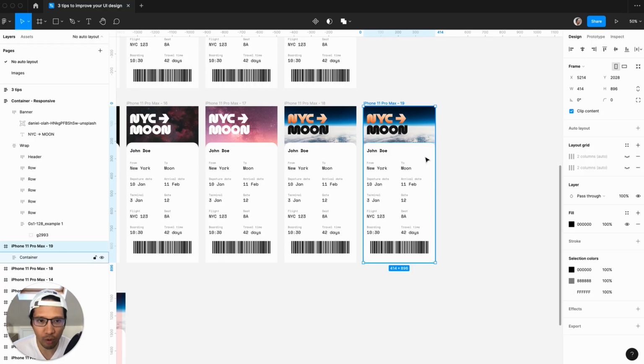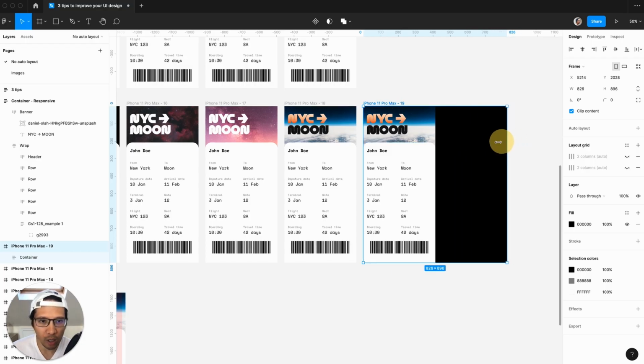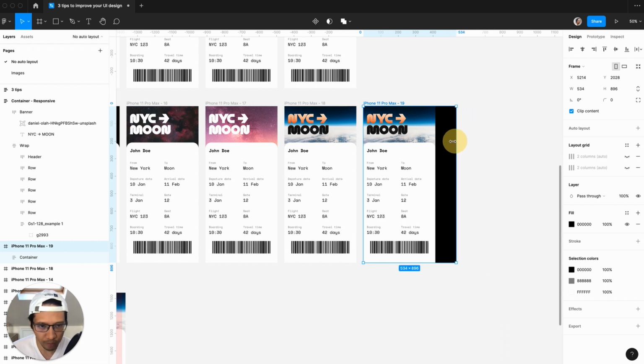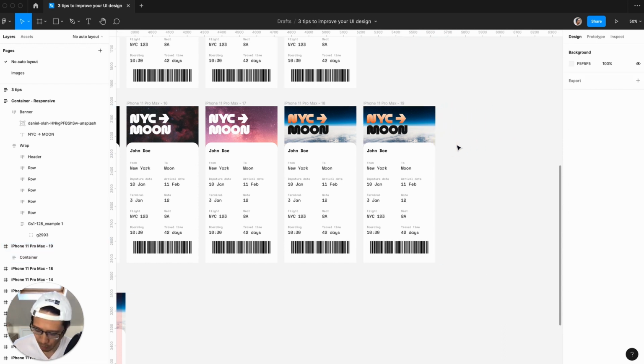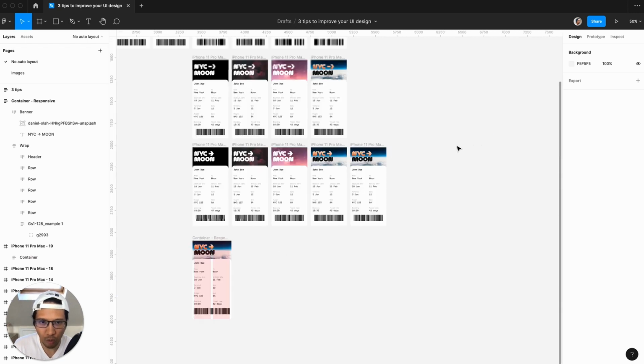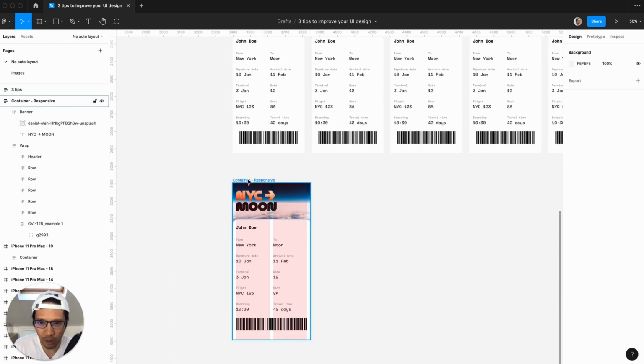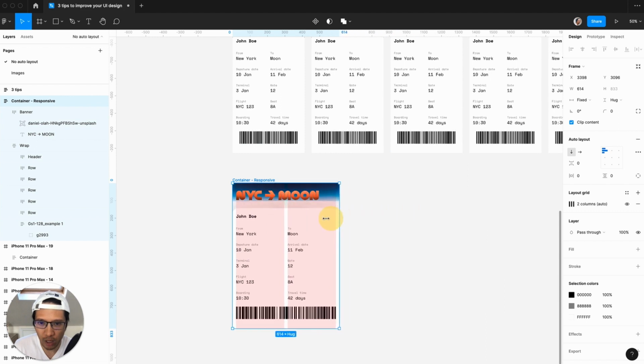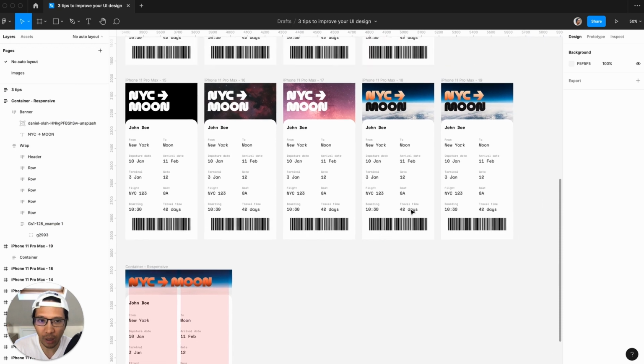Since we went through doing auto layout, you can see here that it's not fluid. So I'm not sure if there's been some updates, but let's figure this out together. So what I mean by that is, here I've done a version where it is nice and fluid. And this is actually on an auto layout frame, because before, if I remember correctly, we couldn't do a layout grid on an auto layout, but I might be wrong. So how do we do this?